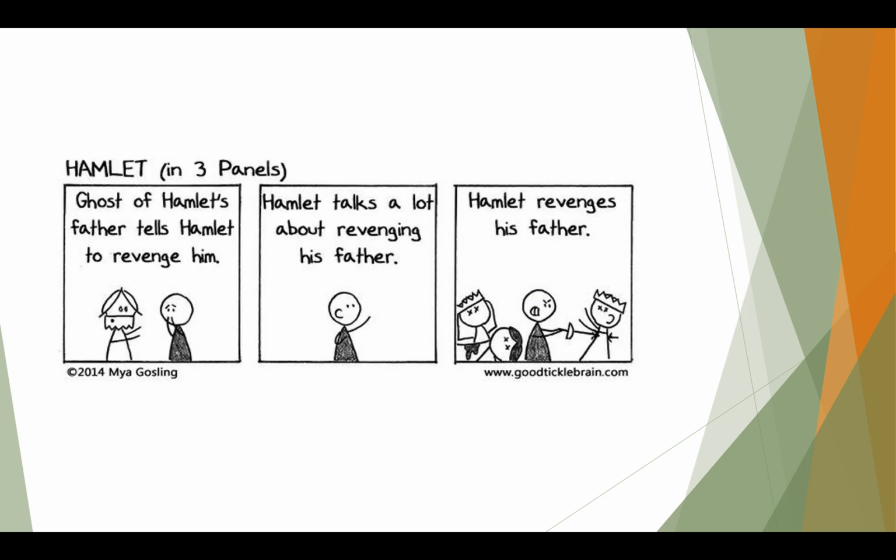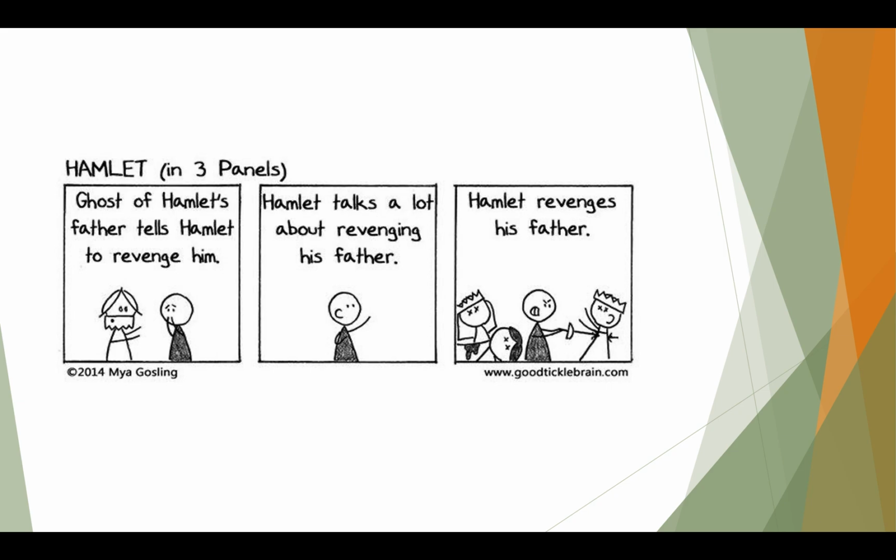So we can look at it in terms of great books in history. Hamlet in 3 panels. Act 1, the ghost of Hamlet's father tells Hamlet to revenge him. Then Hamlet talks a lot about revenging his father. That's most of the middle of the play. And then at the very end, he revenges his father. Everybody's dead. Spoiler alert.